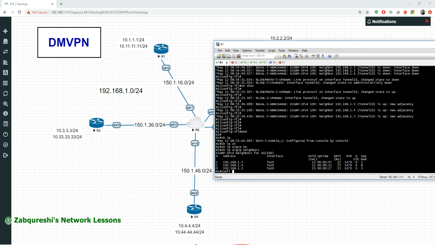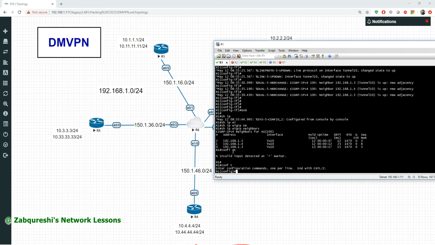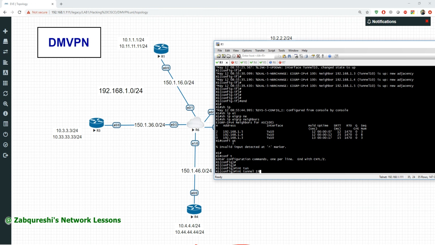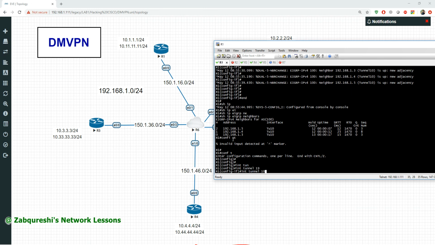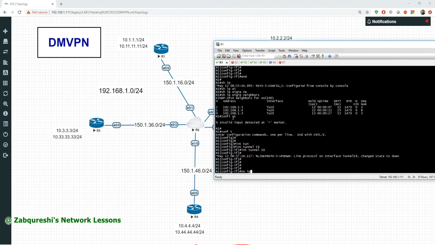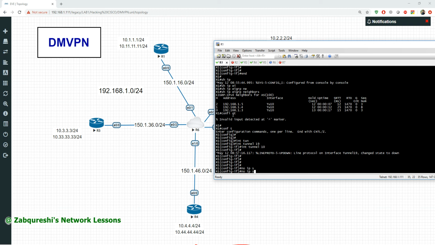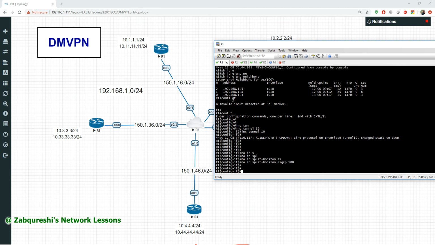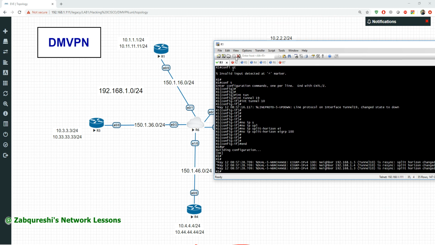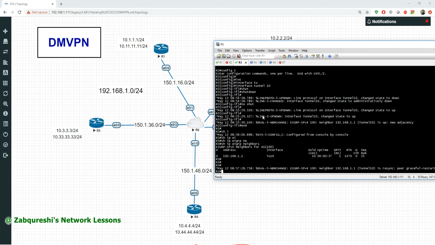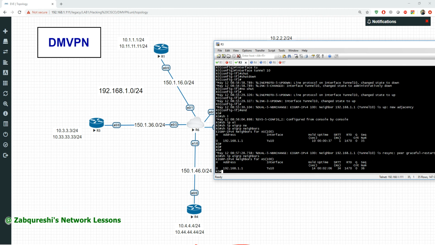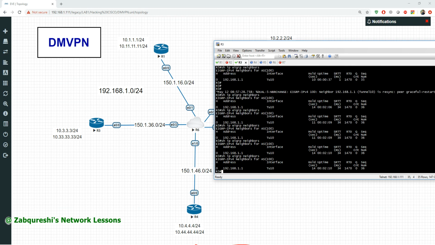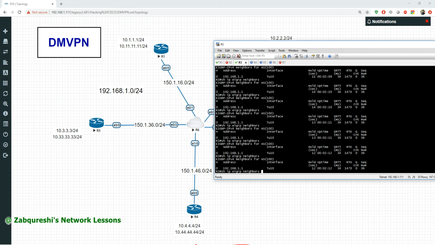Config T, interface tunnel 10, and I say no IP split horizon EIGRP 100. Once you do this, when you go to R3, R4, it should take some time, and I should see neighbors with all the routers.